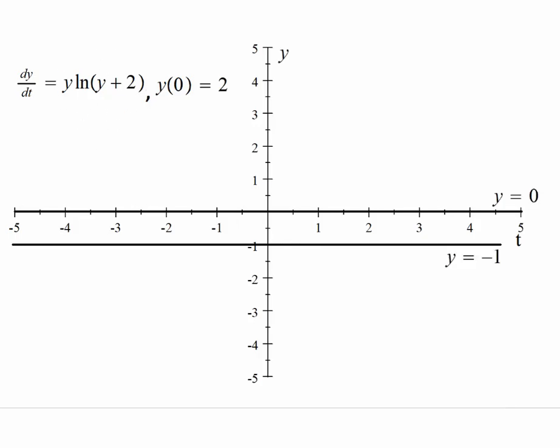Now we would like to sketch a graph of the solution of this initial value problem where y at 0 is 2. The first thing to notice is the graph cannot cross the t-axis because of the uniqueness theorem. And at this point let's not pay attention to the points of inflection.